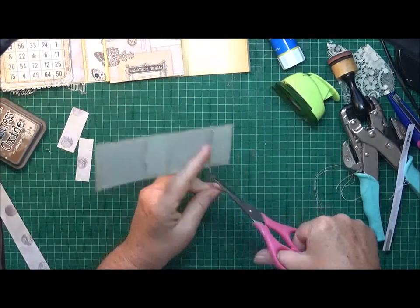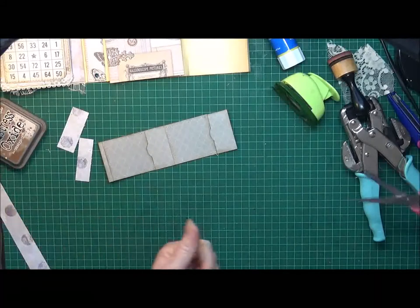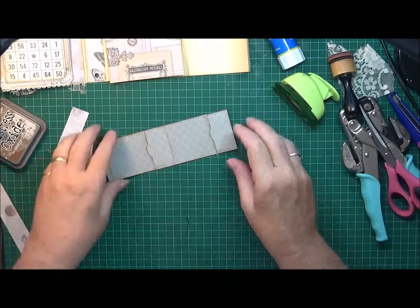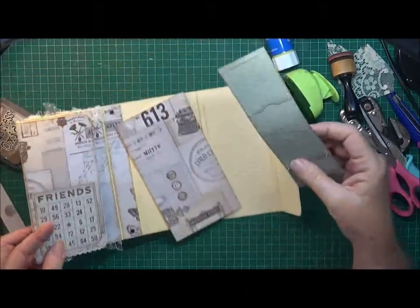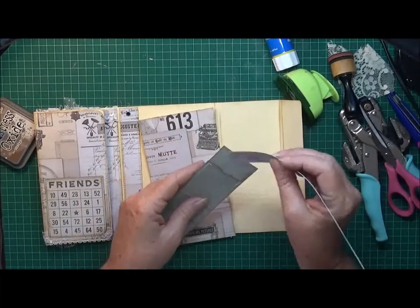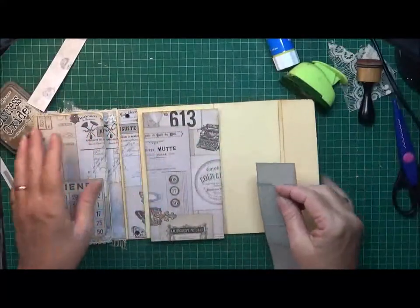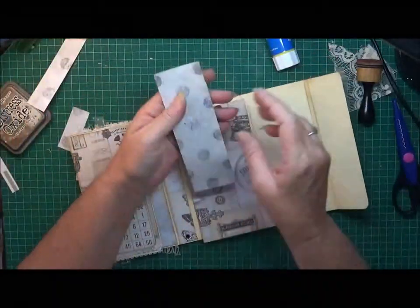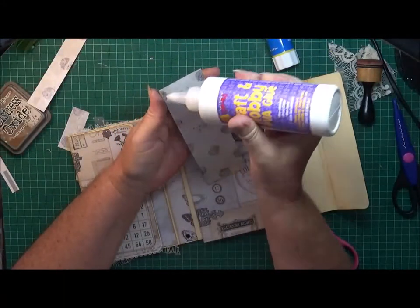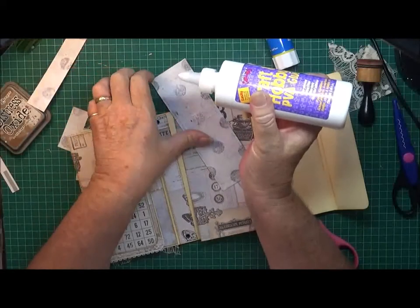That's sewn on. Sewn the little pockets on. Might keep that for something else though. Okie dokie. So we'll bring this back here now. My pockets, I have stitched the pockets on. I've got one up there and one down there. So what I'm going to do now is more or less just tack this onto my decorative paper, just to hold it on there.